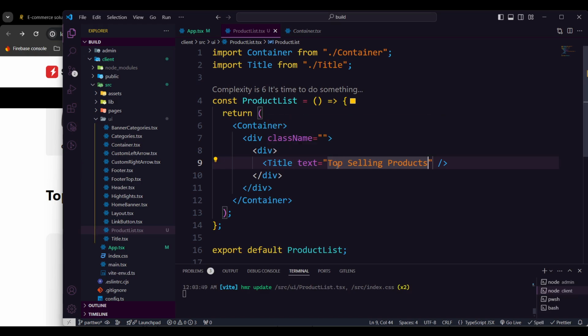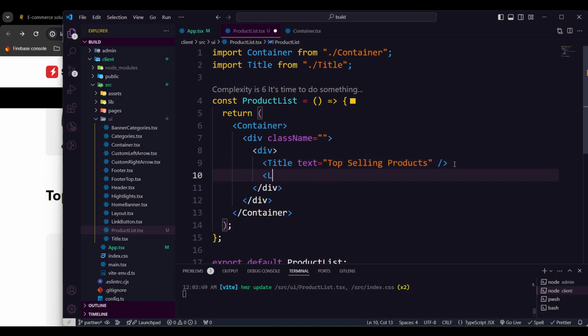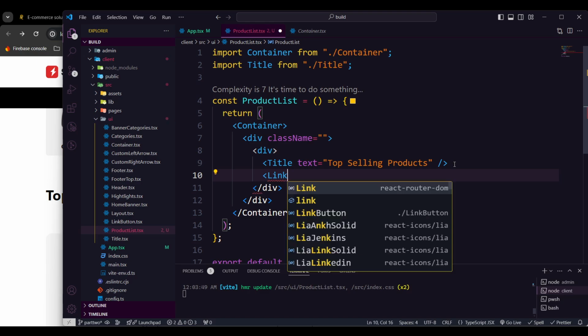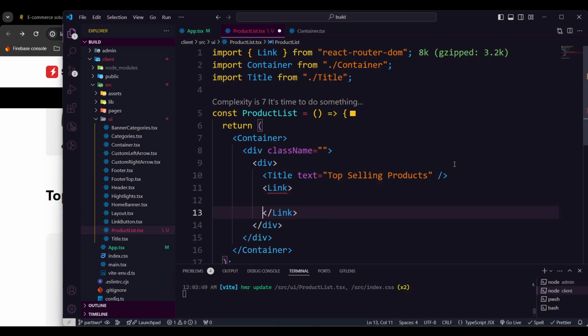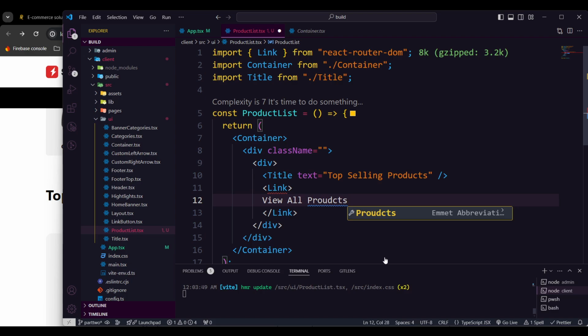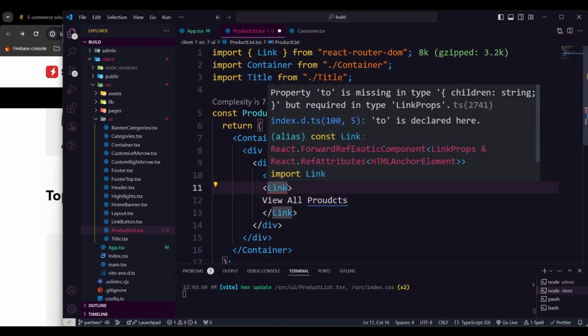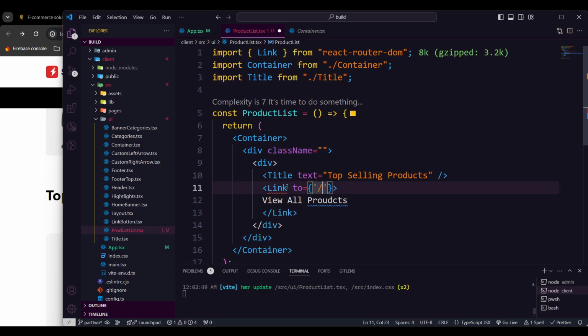And also we can add one more property below that: a Link parameter, which we need to import from React Router DOM, as we use it for creating that. And instead of self-closing, I'm gonna put a double tag there, and it should say "View all products". So if anyone clicks on that, they can view all the available products, and it will directly take them to our product page.